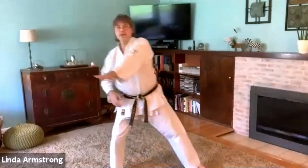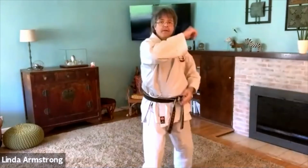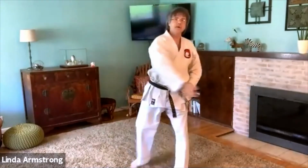Then I go into a horse stance, and I hit the guy to the side. Then I hit this guy straight down, bang. Then I do the other side, I hit this guy. I step back, I hit him behind me. I go to the side, I hit this way, and I hit straight down.